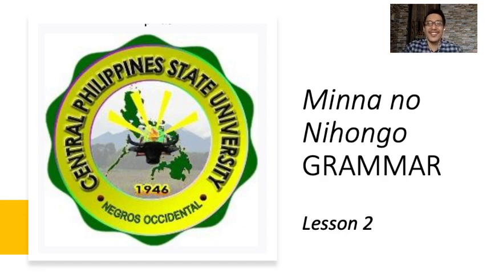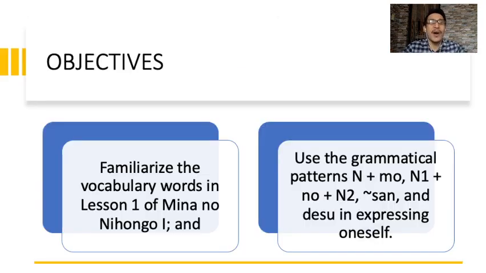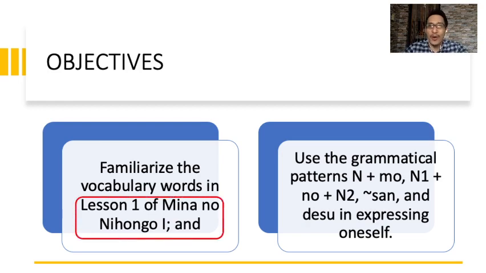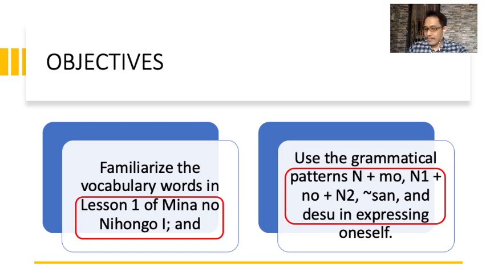じゃあ、勉強しましょう。So, 今日は I have two objectives. One is to familiarize the vocabulary words in lesson 1 of Minna no Nihongo 1, and another one is to use the grammatical patterns noun plus mo, or noun 1 plus no plus noun 2, san, and desu, in expressing oneself. Okay? So, are you ready? Let's begin.